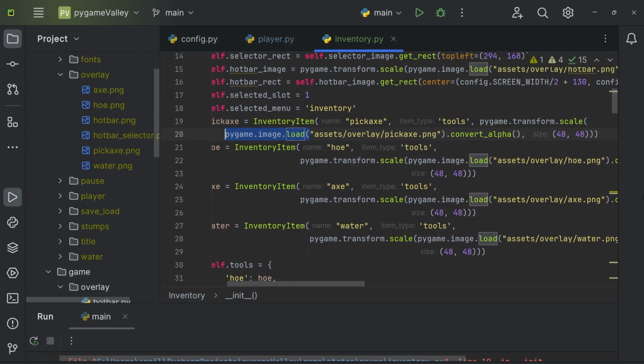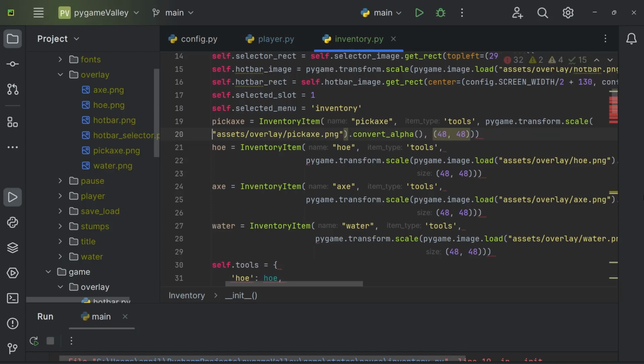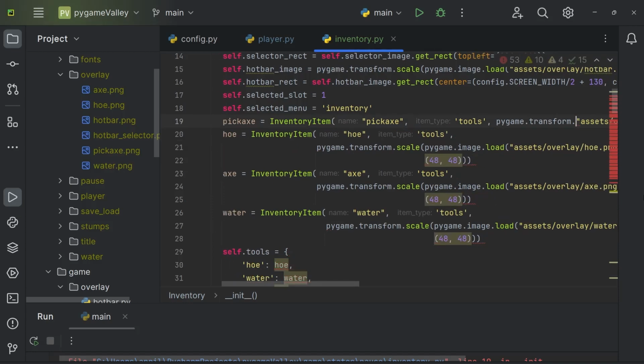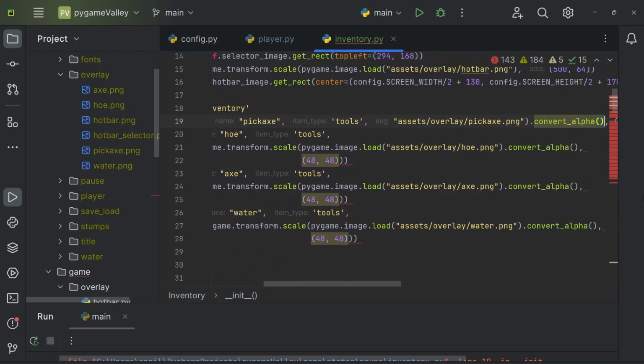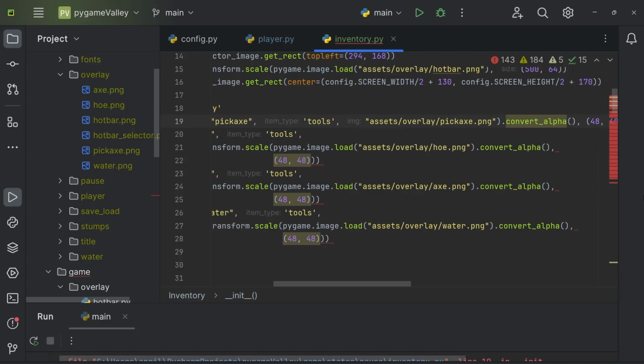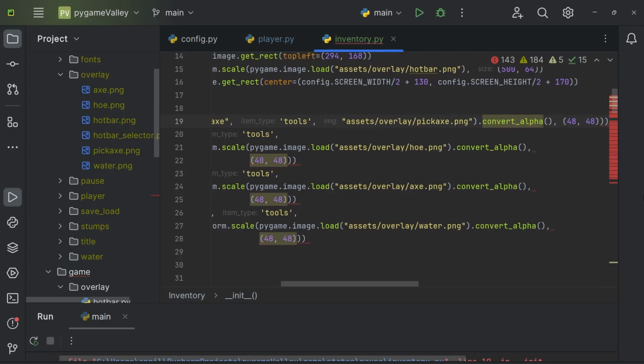So we don't need to do pygame.image.load because we're already doing that when we create the inventory item. So this should just be a path. And we'll do 48 by 48 after.